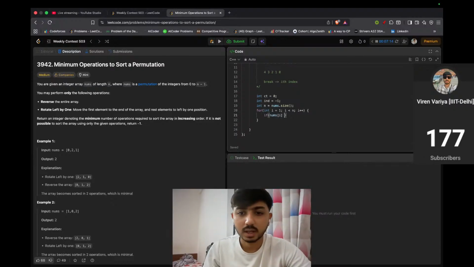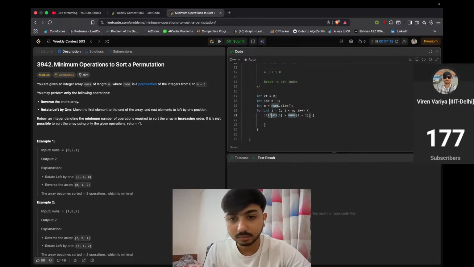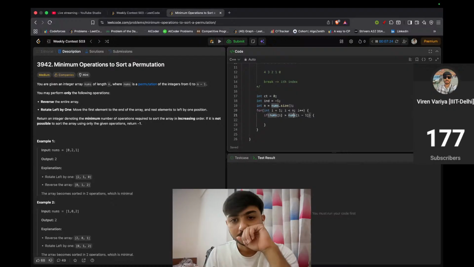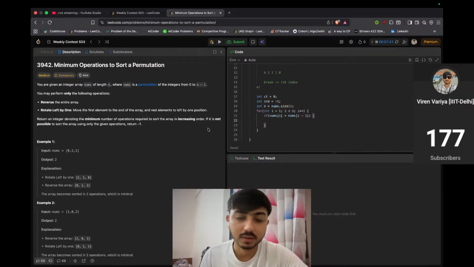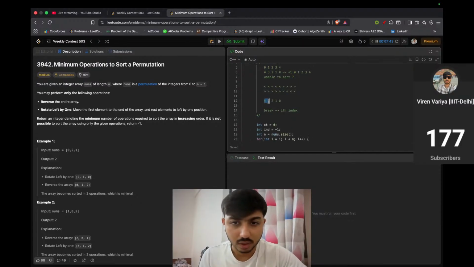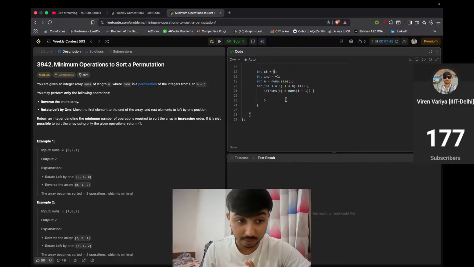What we check here is nums of i is greater than nums of i minus 1. There's always a difference of 1. See, there's one more observation we can make here. If we get a difference greater than 1, that means it's a breakpoint.